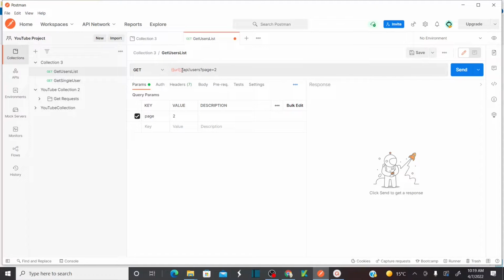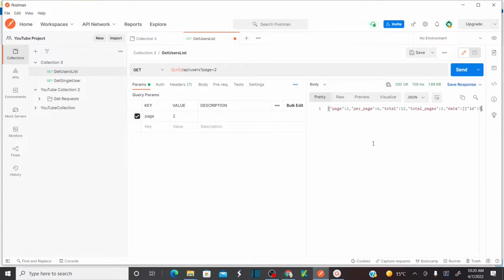I replaced it with double curly braces, and if you hover over this, it clearly says this URL variable has an initial value and a current value. It's pretty easy. In the latest Postman, you can just hover and see the variable values. This particular feature is available in the latest Postman. Now let's send this request, and I should get the response.